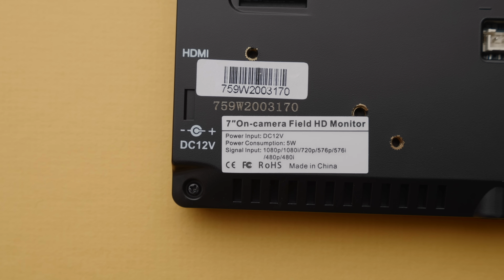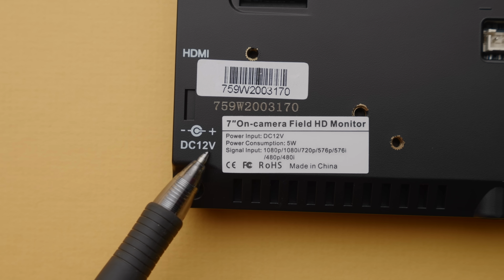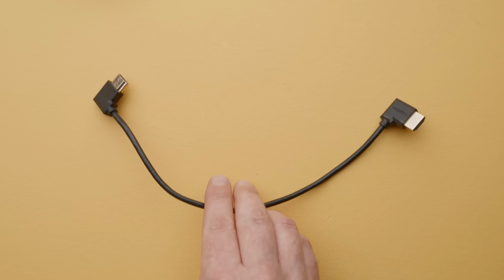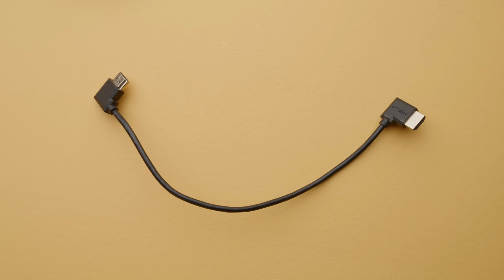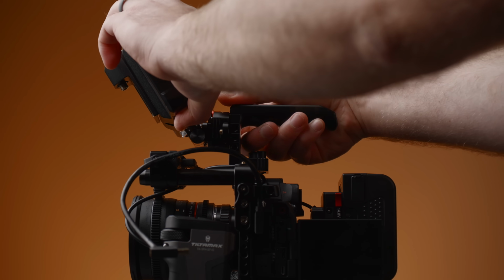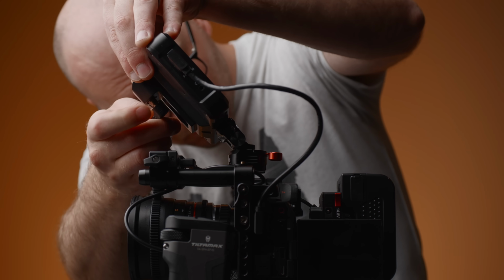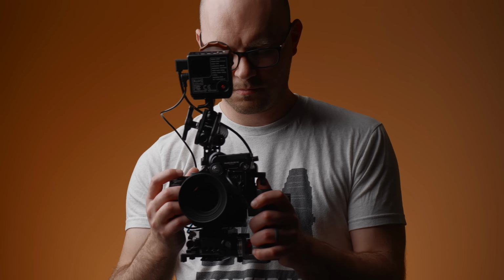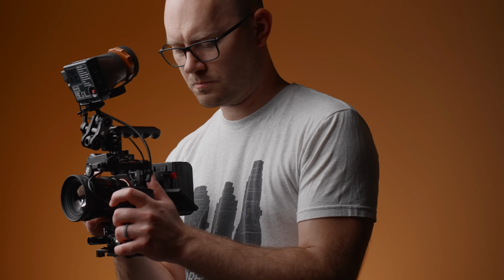If you end up going with a 12-volt monitor, make sure you get a power cable that steps down the voltage. Finally, I added one of my favorite HDMI angled cables to the setup, and with that, we have a monitor that can quickly be removed from our top handle, or we can replace the top handle with just the monitor for an even more compact setup. While the Shinobi is nice and bright, I often find myself wanting an EVF on my rigs.